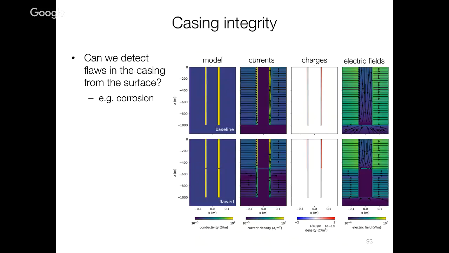So that's an area I think that has got a lot of potential for further development. And that I think would work for Petrobras as well as anybody else. You've always got wells out there that at some point you're wondering what their integrity is and if they're corroded. And maybe this kind of electromagnetics has got some ability to help answer that.